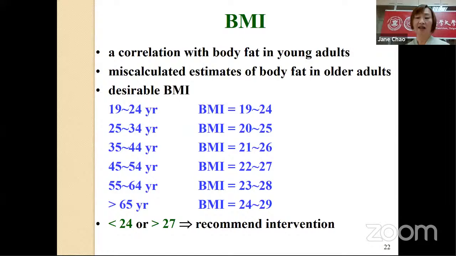Okay, sometimes we think about BMI, how we define desirable BMI. Desirable BMI means if you have this BMI range, you are in good health. It indirectly indicates you will decrease the disease risk. So they think if the elderly encounter diseases or severe diseases, for example, being affected by the COVID-19 virus, if they have more body fat in their body, they probably have more reserved energy that can be derived from fat degradation.